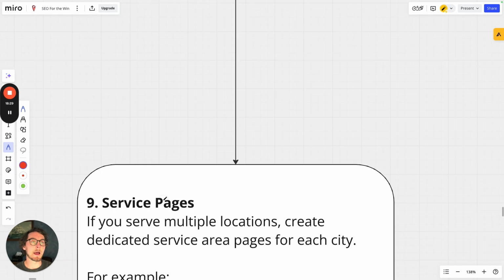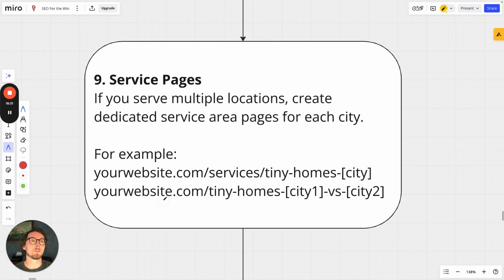And then number 9, in your services page. If you have multiple locations, or if you do multiple different services, then you can go ahead and do different things like this. You can even have a versus here. So if you perform 2 different services, like maybe a mold inspection versus mold testing, you can do yourwebsite.com/mold-services, testing versus mold testing in this city versus this city, or whatever it is.